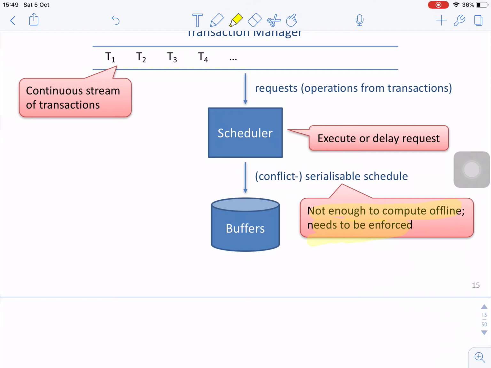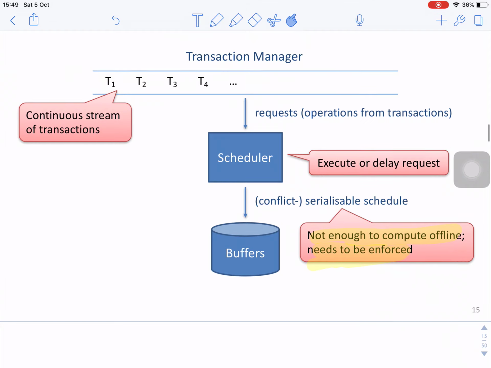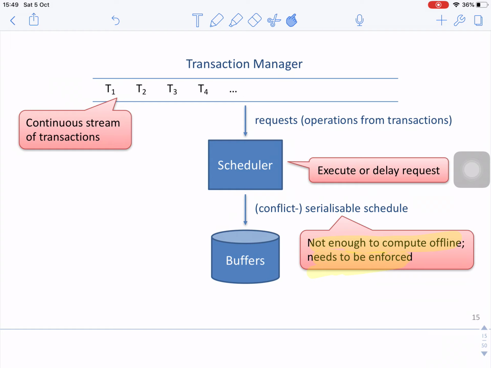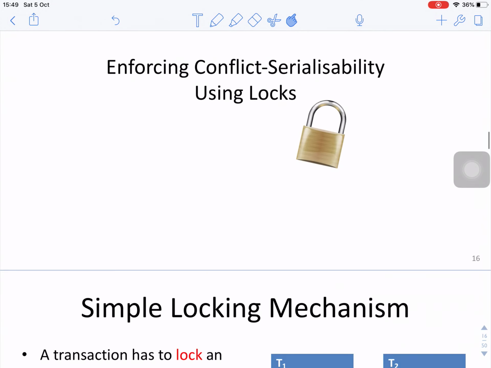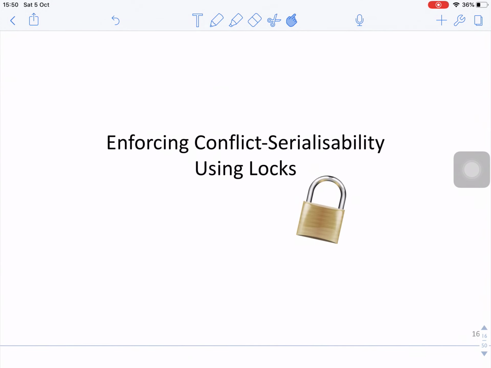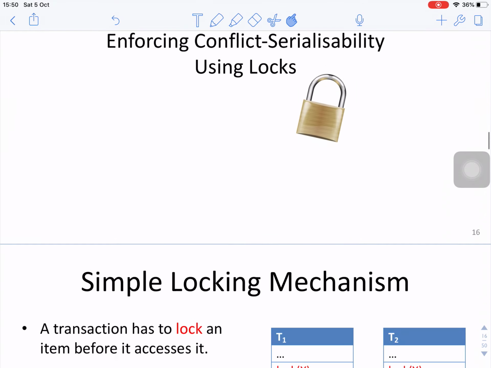I'm not very sure about this, and let's go to enforcing conflict serializability using locks.